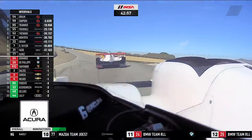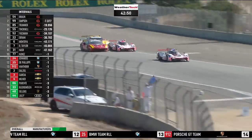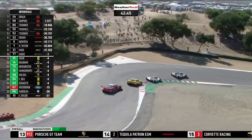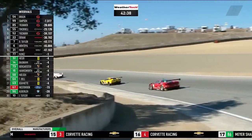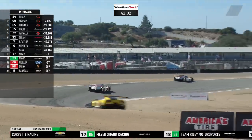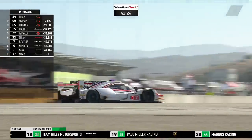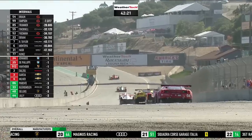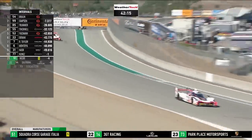And there's a change between the two Acura Team Penske cars as Ricky Taylor, with his tyres up to temperature, steams past his teammate Juan Montoya. And that's the advantage. He's been out there two or three laps more, and he was way back on Montoya before the pit stops. And that's what Jeremy's talking about. It's a performance premium that you get on the new tyres, and whilst people are staying out there, you can pull maybe 2 or 3 seconds a lap out of them, and that's exactly what Ricky Taylor's done. Now, of course, he's got to manage those tyres for the extra 2 or 3 laps towards the end of the race, but he's managed to leapfrog his teammate by taking that final pit stop before Juan Montoya.